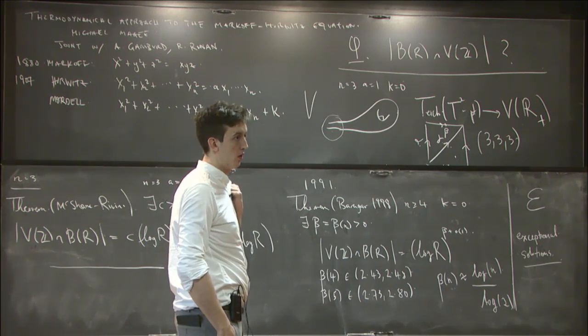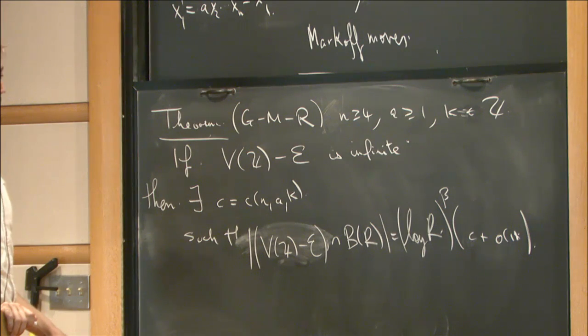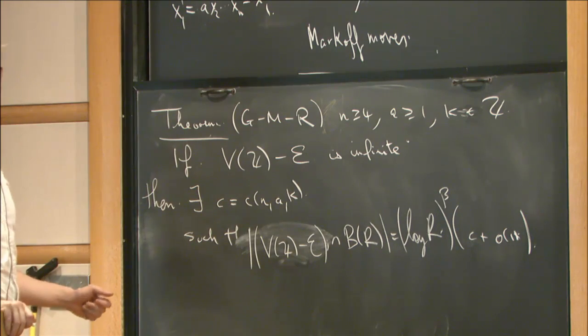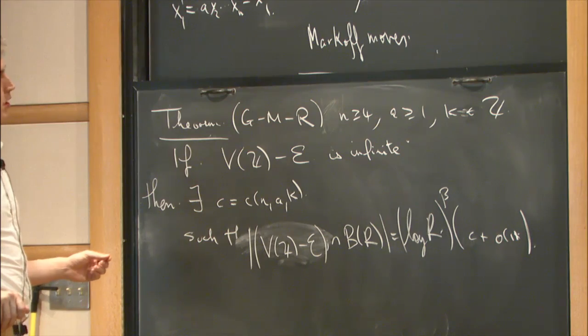Yes, I wanted to write it like this. Thank you. Is this what you were saying? Thanks. And just to understand, if E was non-empty, if you hadn't removed E, it would say constant times R. That actually could be a constant times R, and it would ruin it, you wouldn't see any of this. Okay. And the exceptional ones are the stable ones whose behavior under the Markov moves goes to exponentially. Basically, yeah.